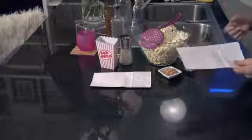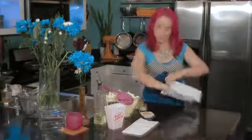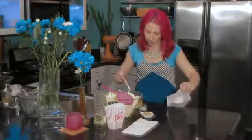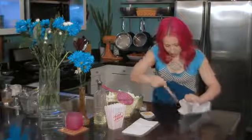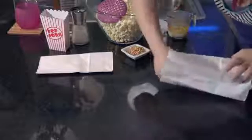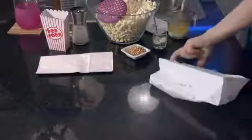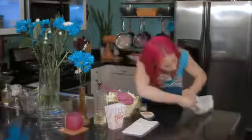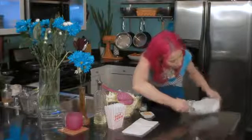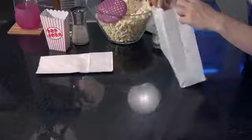To make microwave popcorn at home, you get started with a little paper bag. Then I'm going to get some melted butter and brush one side of the paper bag. Just a little bit. Okay. Just want a nice little thin coat of butter. And then once one side is coated in butter, I'm going to add about 2 tablespoons of popcorn kernels.